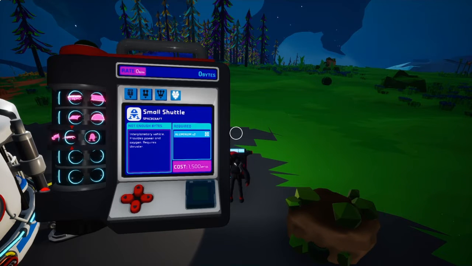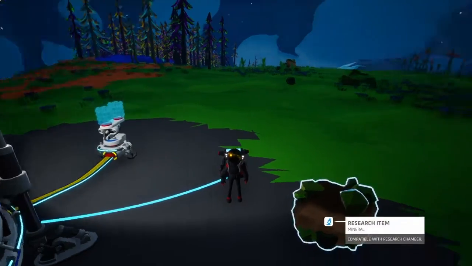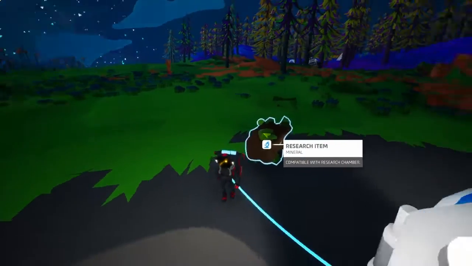And so yeah, you got the landing pad, you got the small shuttle, the medium shuttle, and the large shuttle. The large shuttle is going to come in very handy later. You can play chess in this game. It's a figurine platform. You can play chess. So, yeah. Apart from that, we got lots to cover.